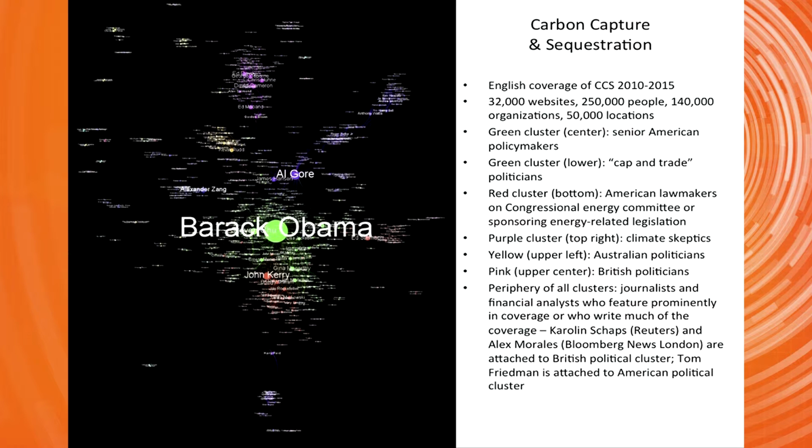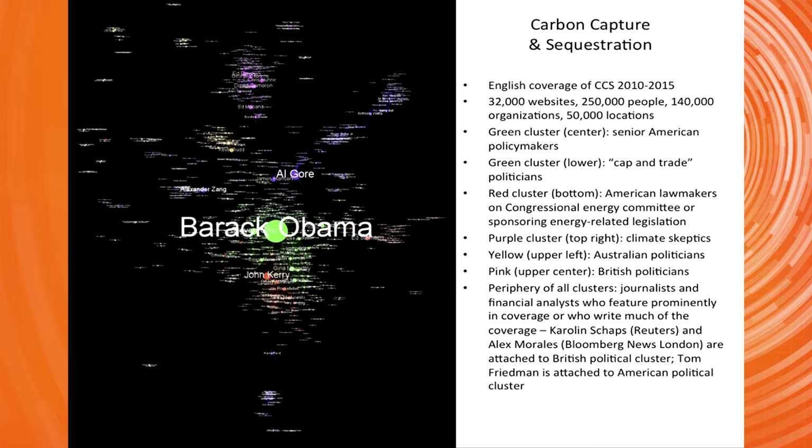This was a piece kind of looking at structure. My father is one of the FutureGen scientists, so carbon sequestration, clean energy, and so on. So one of the things we did is we looked at 5 years of English language coverage of carbon sequestration, pulled out all the people names and who's appearing with whom. And it turns out this cluster is very interesting, these communities.